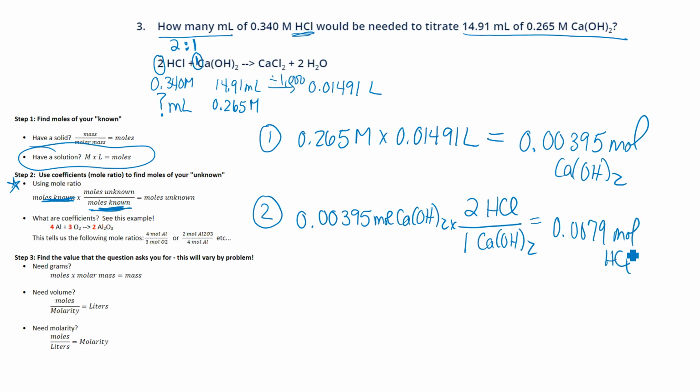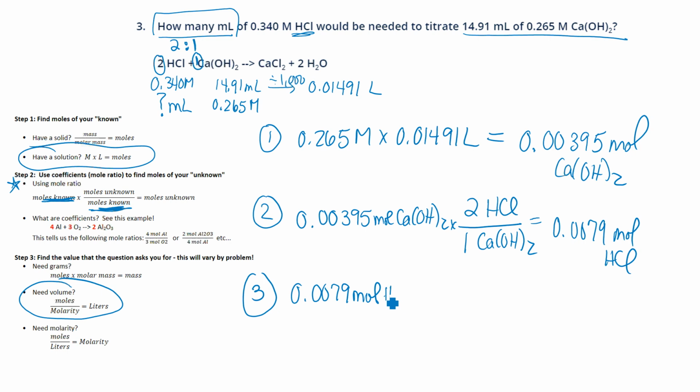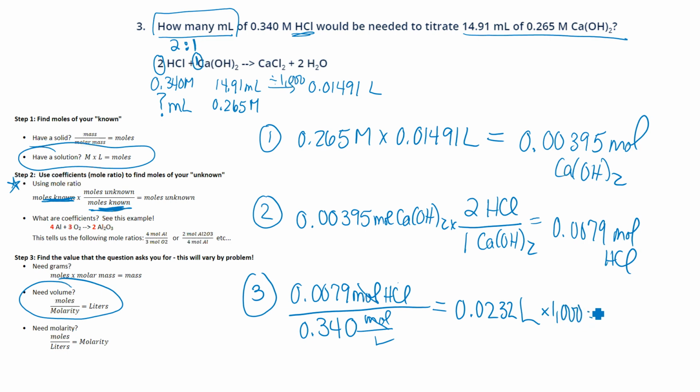So it's 0.0079 moles of HCl. And then the last step is, in this problem, it's not asking us for molarity. We actually already know the molarity. The question is asking, what volume do we need? So I'm going to rearrange my molarity equation to solve for volume. 0.0079 moles of HCl, and then 0.34 molarity, and molarity is moles per liter. So we'll notice that moles cancel out, and our answer is going to be in liters. I'm going to divide by 0.34, and I should end up with 0.023 liters. Then I'm going to multiply it by 1,000. You don't have to, but it's just a little easier to look at. That means 23 milliliters. So that's how much HCl you'd need to neutralize this amount of base.